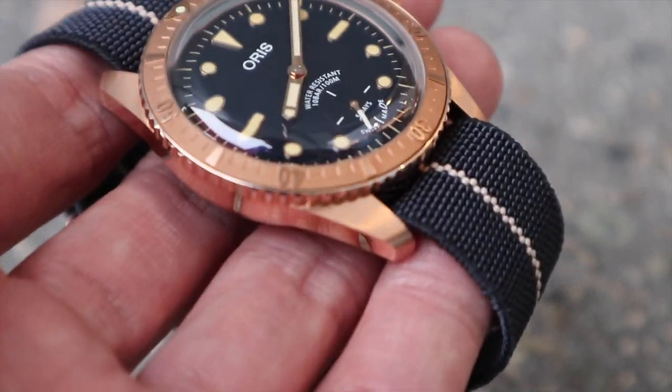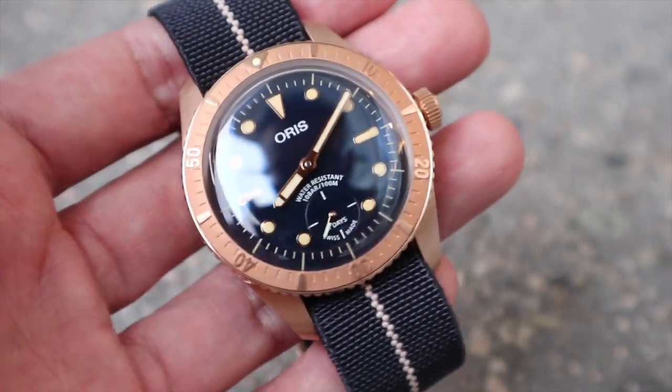The movement had a few slight changes, a few parts moved inside the movement, a new gear train to basically get that small second function. And the Calibre 400 was conceived in a way that additional complications would be easily folded into the movement progressing in the future, kind of like what we did with the handwound mechanicals, where every year it seemed like a new complication was being added to that watch without having to affect the thickness of that timepiece. So the 400 was designed with this idea that in the future there would be additional complications added to it. So it's not thicker than your regular Diver 65 40 millimeter.